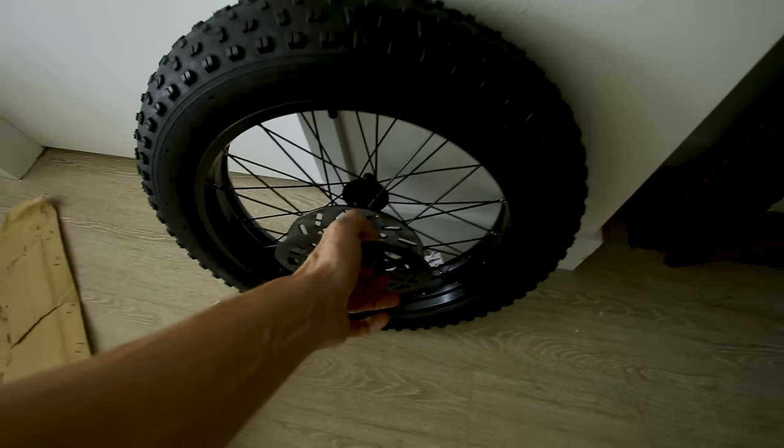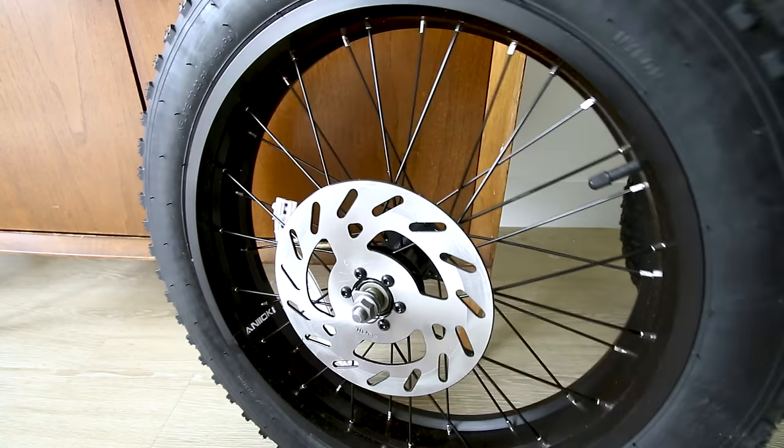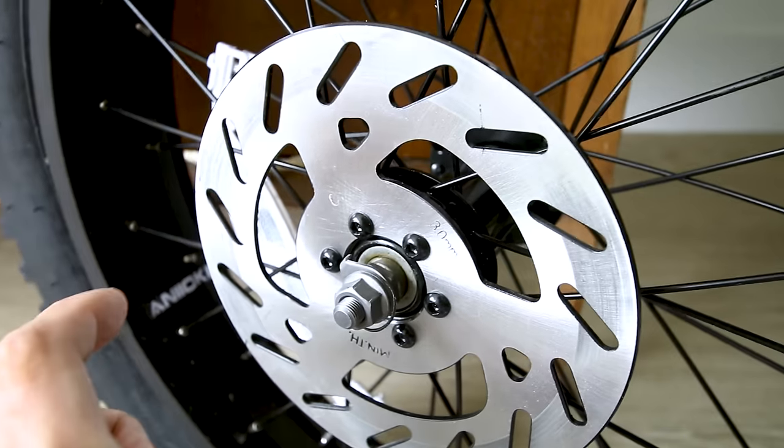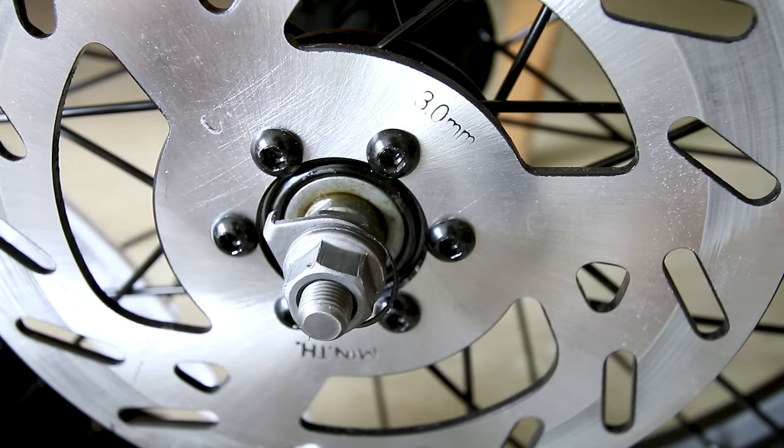All right, what else we got going on? These brake rotors, man. These are not the typical kind of rotors you would see on a bicycle. They are big slotted rotors. It looks like they're listed as 3 millimeters thick.